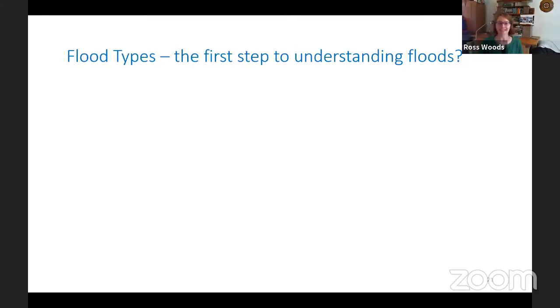Hi, I'm Lena Stein. So we just saw that we can connect climate to the flood hydrograph and to runoff processes. So then we should be able to do this the other way around as well. We should look at the processes and be able to connect this to climate. And now that we're looking at floods, we first need to identify, well, what are the processes that we see with floods?